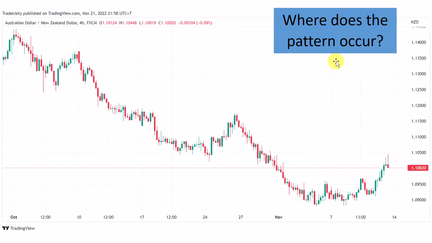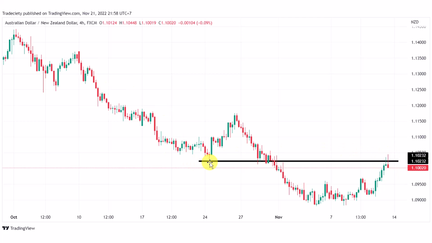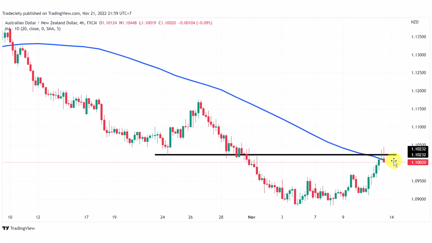When we zoom out a little bit, we want to understand where this pin bar tweezer formation is happening. We see that the market is in a downtrend. We have previous support, the market broke below it, and it's coming back to retest this. So the pin bar tweezer makes a lot of sense here. We can activate the daily moving average, and what we see is that this is also a confluence level. We have the previous support turning into resistance. We are in a downtrend, and the market is hitting this moving average. So a lot of great confluence in this price zone.